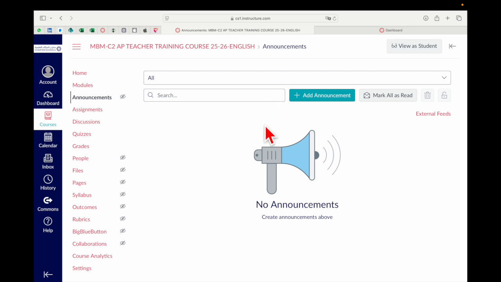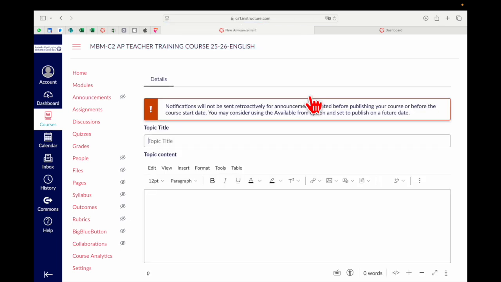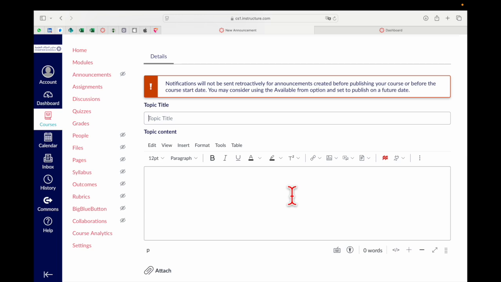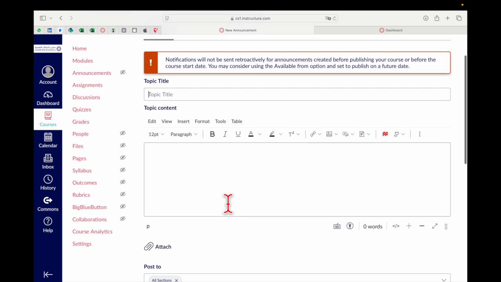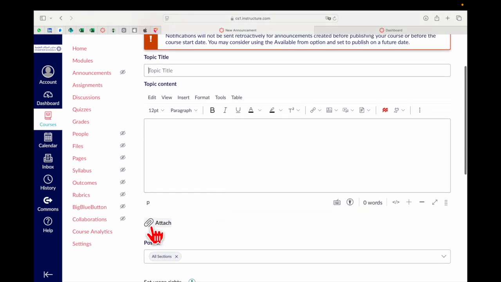You can send out an announcement really quickly and easily by clicking on this plus add announcement option. When you click on that, a window will pop up, and it's fairly self-explanatory. You will recognize this page from beforehand with the rich content editor. So you just have to give your discussion a topic and complete the material here. Now you'll notice you actually have the option to upload attachments, so newsletters and things like that you can, and you have access to all your multimedia options here as well.